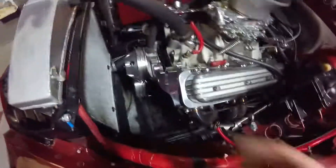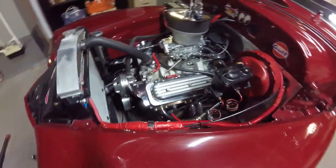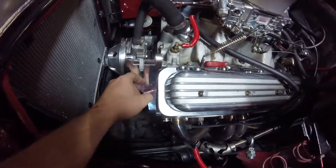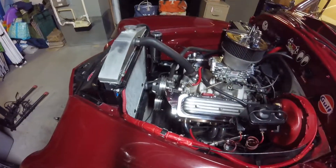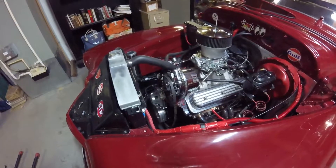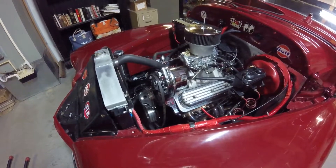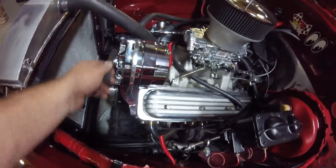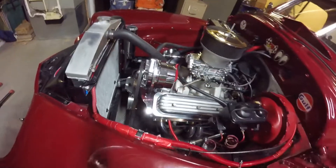Got the main bracket mounted — it uses the two holes on the top front of the cylinder head. I loctited them in with blue Loctite. Next is hooking in the alternator and that little hook piece, and that's really about it for today. I won't be able to get a belt today — I'll need to take a measurement. I finally got the alternator bracket on but it was the biggest pain — spent almost 45 minutes getting it to fit. My belt is too long so I'll need to get a shorter one.